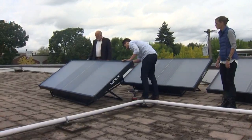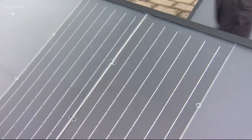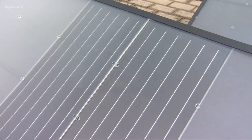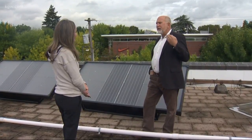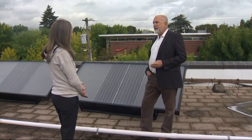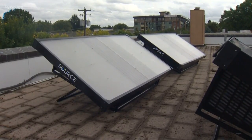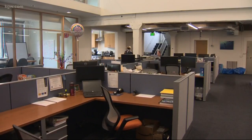Each panel produces about five to seven liters of water a day. They're made by Arizona-based company Zero Mass Water, but are largely financed by Three by Five Partners, based right here in Portland. We're generating water for about 10 cents a liter over the life of the panel, and it's on top of that firm's building where you'll find these panels. Soon, all those who work inside will be drinking the clean water produced.